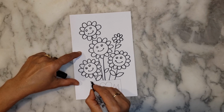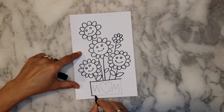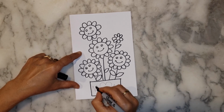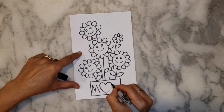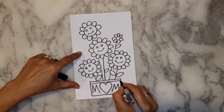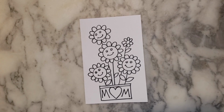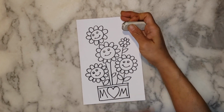Now let's outline the flower pots. M, heart, draw a line on the top. There you go, looks beautiful. Now take an eraser, erase off all the pencil lines.